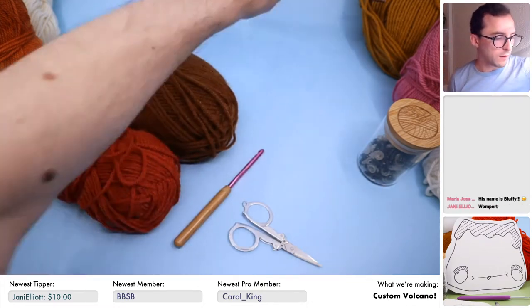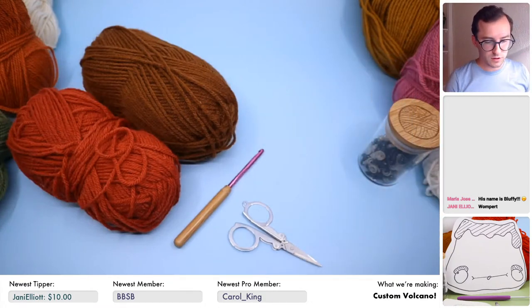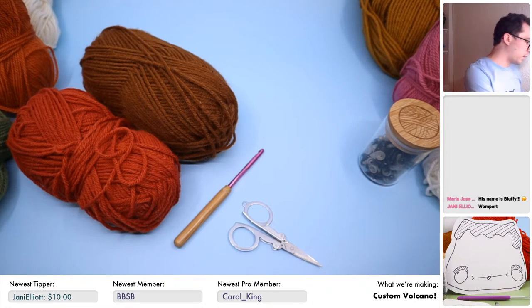Okay, so the first thing we're gonna do is start just crocheting the base of the volcano.